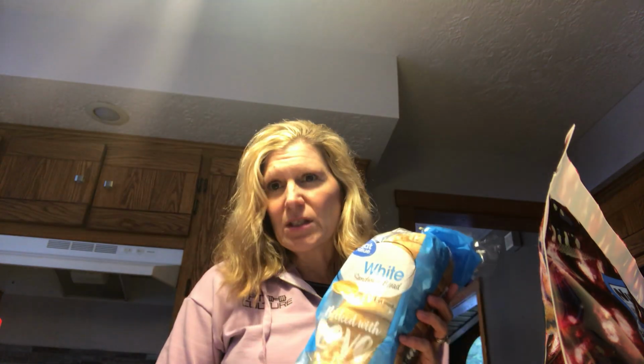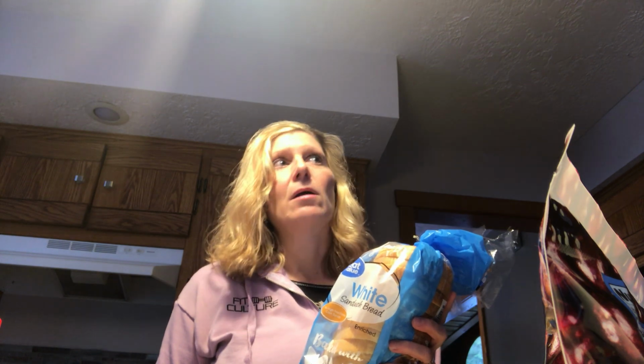They're called simple sugars. So if I were to eat like 2 pieces of this toast before I went to school, I would be starving in like an hour, because I would use it up just walking around a little bit, and then I would be hungry. I wouldn't be able to make it to lunch. So I try to make sure I eat enough breakfast that can give me energy to last until lunchtime. That's really important, especially if you're learning. If you're hungry, it doesn't feel good. You want to make sure you get something in there.